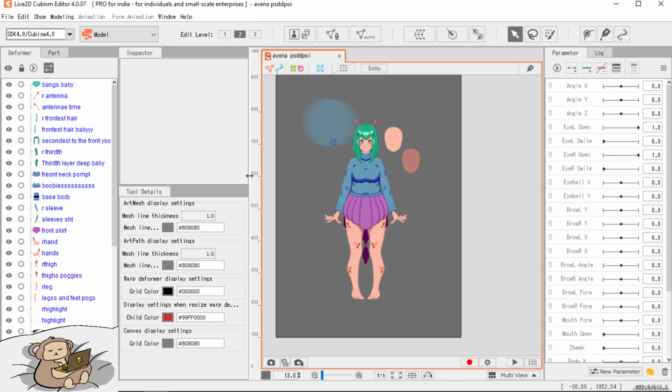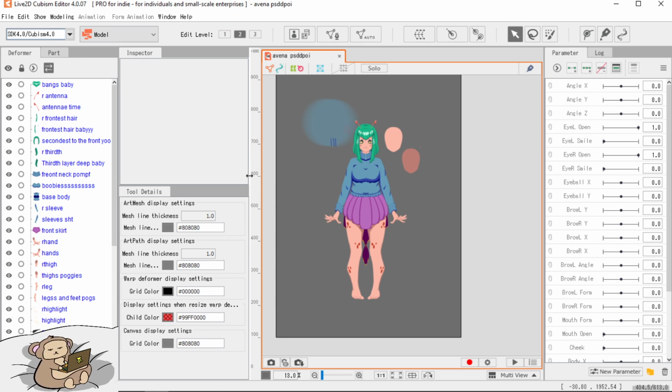Normally, when you try to do your own model, think to yourself, what are the canvas sizes? You might say, what are the standard canvas sizes? There is 1,000 by 1,000, 2,000 by 2,000, 4,000 by 4,000, and 8,000 by 8,000.